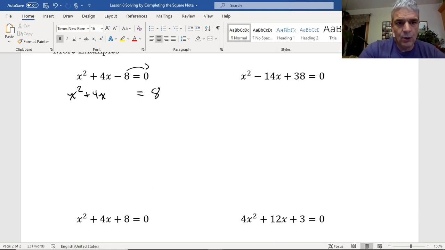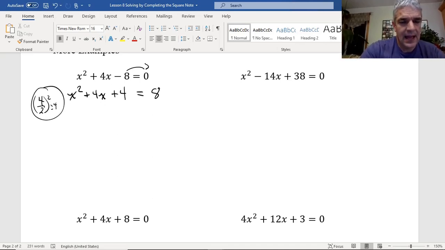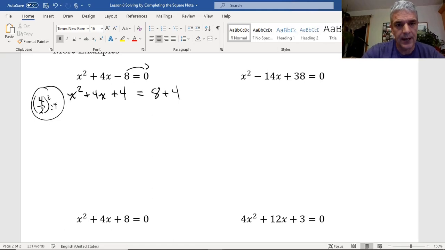Now, I have to figure out what my c value is here. Well, I do that by taking my b value, which is 4, and dividing it by 2, and then squaring it. Well, what's 4 divided by 2? Well, it's 2. What's 2 times 2? Oh, it's 4. So I add 4 in here. That equaled 4, right? That math is essential. In this case, it happens to equal the b value, but that's just by coincidence, right? I added 4 here, so I must remember to add 4 over here, okay?